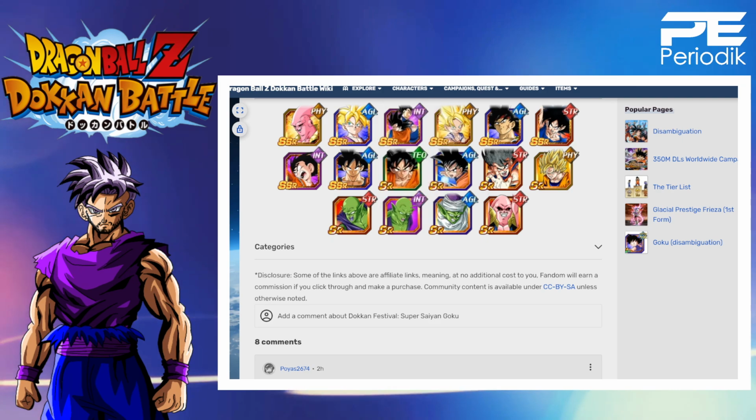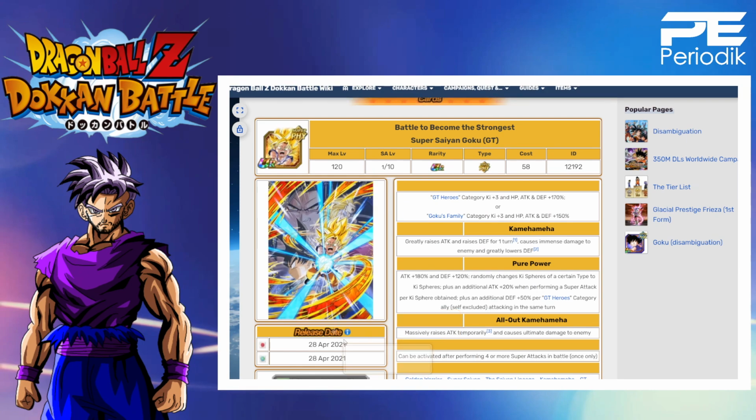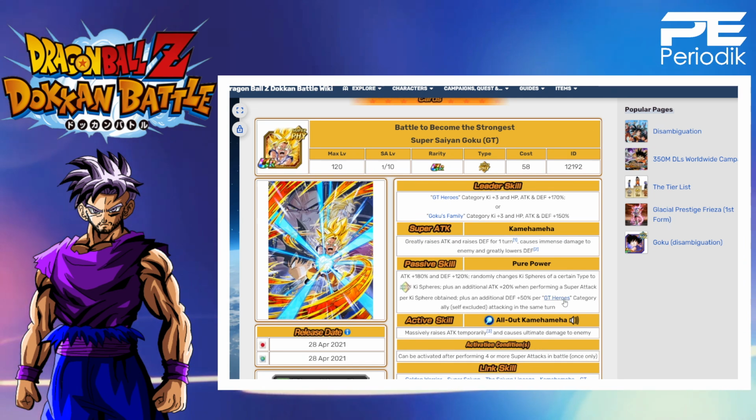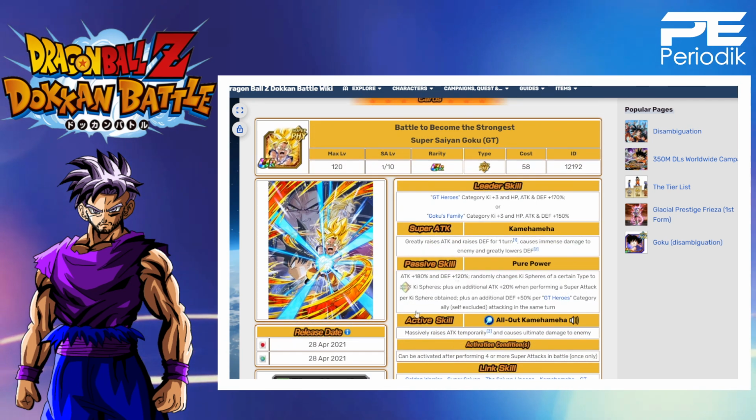GT Goku would 100% be my first choice. This dude is so good even just at 55%. And he can work on any team. He doesn't just have to be on GT Heroes. He can be on Pure Saiyans, Goku's Family, Super Saiyans, Kamehameha, Giant Ape Power, Turtle School. He works on all those categories.